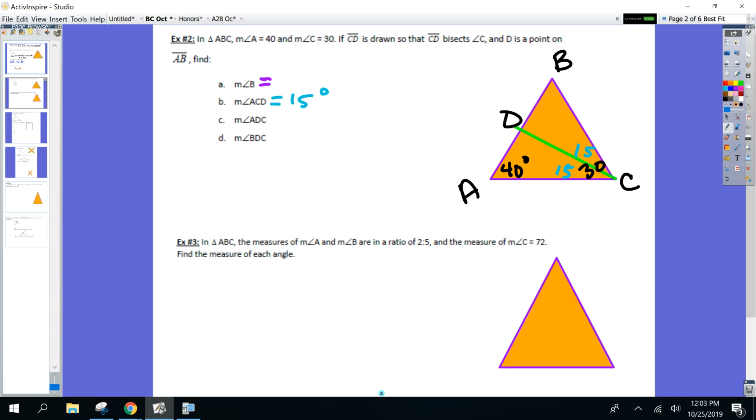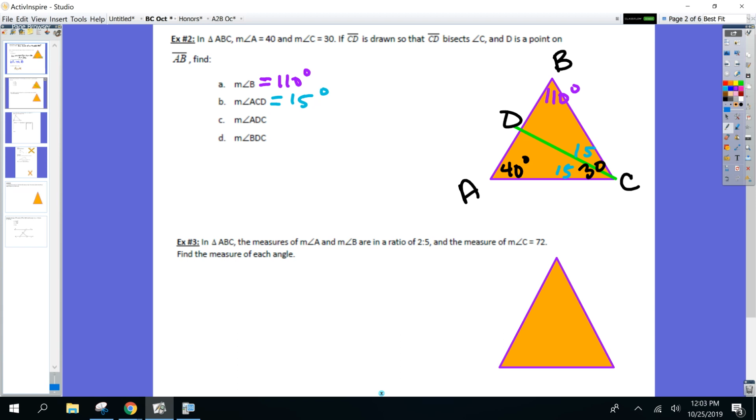$1.10. Nice job. Now also, you guys may do this on your own anyway. Anytime it's a multi-part question like this, A through D, and I find one answer in a diagram, I add it in there because you never know. That may help me out later on down the line.